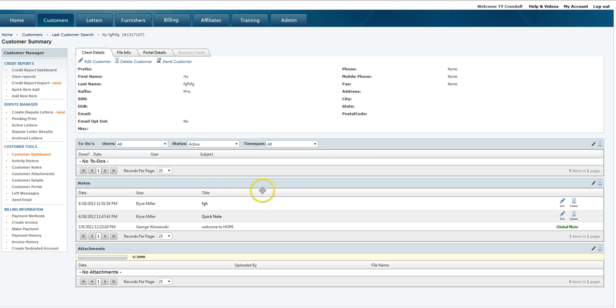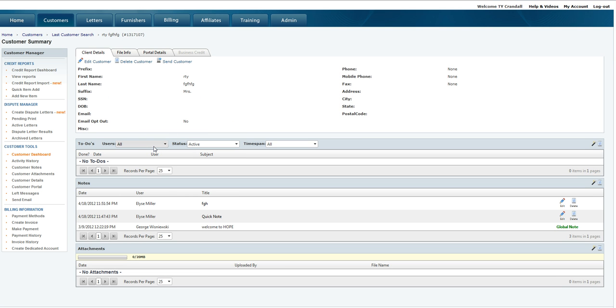You can import your database, you can change it, you can store all their information right here in this actual system. Now again, if you're in the credit repair industry, this then becomes everything for you. This is your full back office. This is where you will handle credit repair customers. This is where you will store their information.